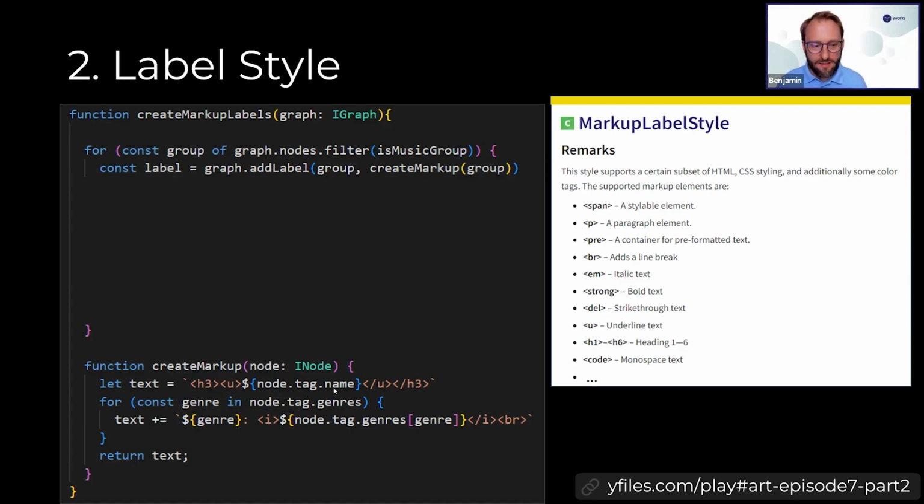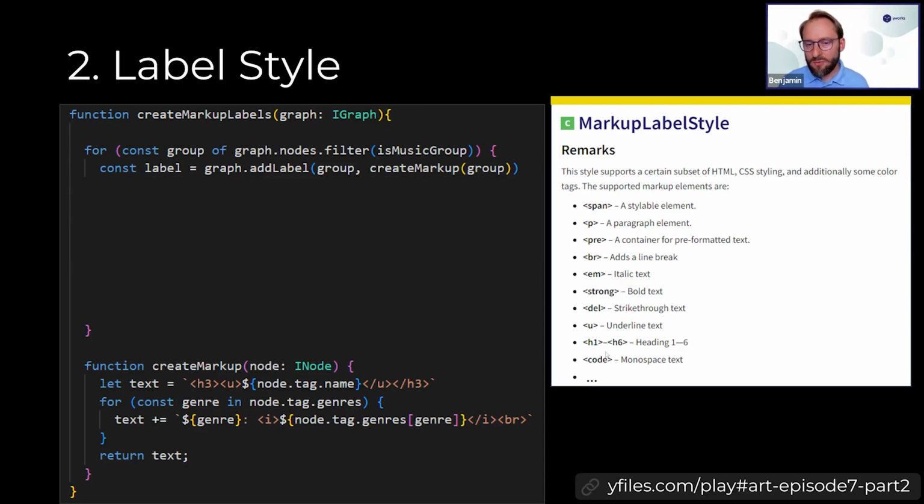So I say, okay, the name of the artist should be underlined and should get the header 3 tag, and also the genres in which the music group has published releases should be listed line by line, and this should be italic.